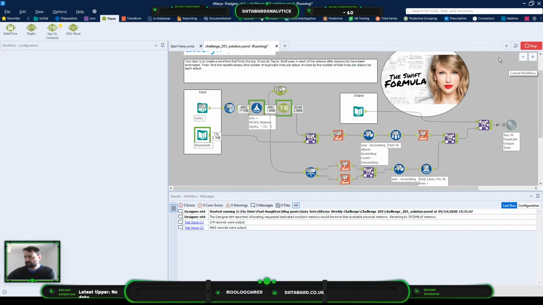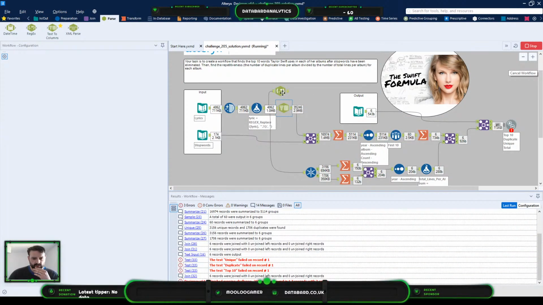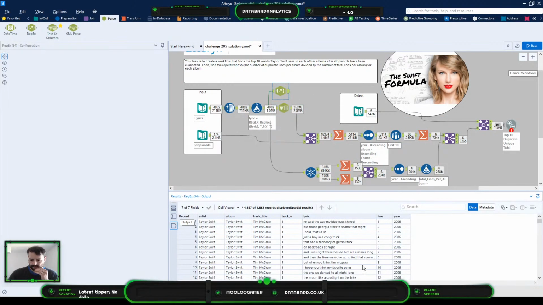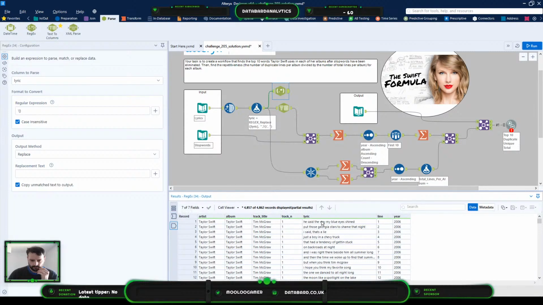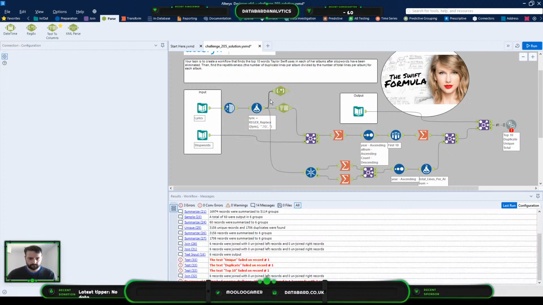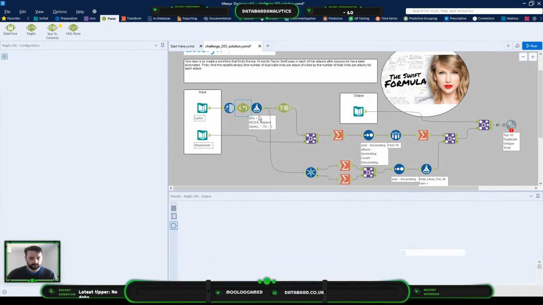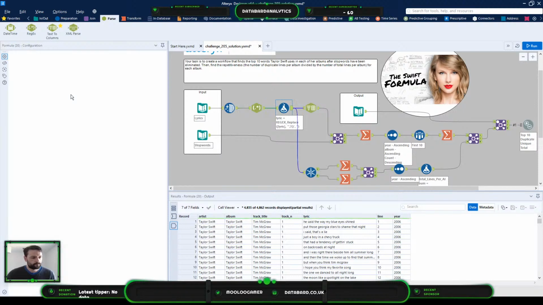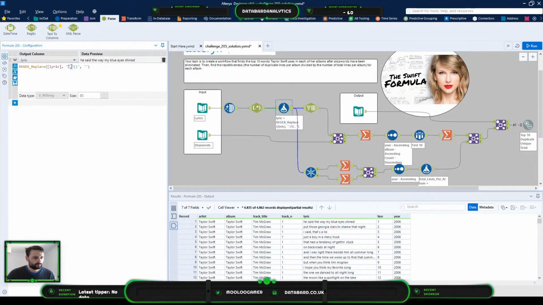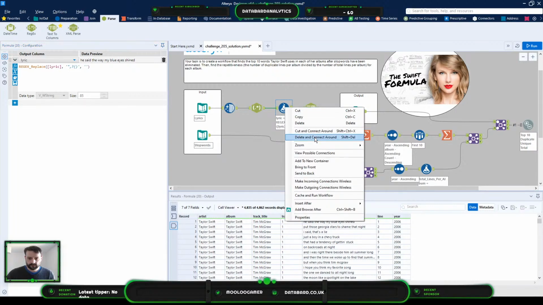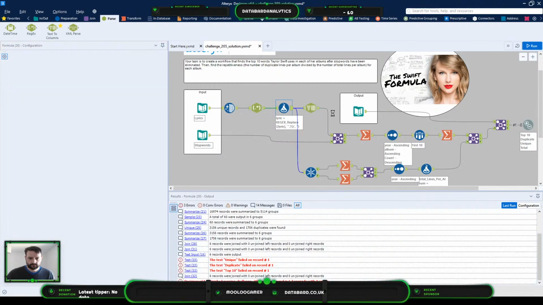Because making it use the regex tool might actually be a little bit cleaner. Yeah, it doesn't. So I could use that. Let's do that. Then I am going to take 1, 2, 3, 4, copy. I'm going to delete and connect around.